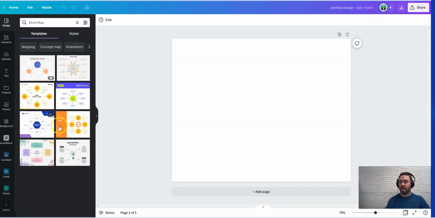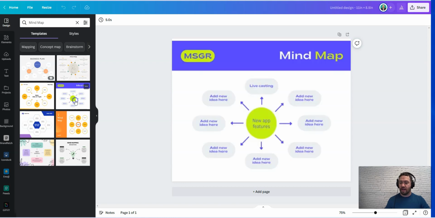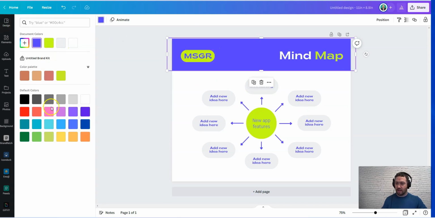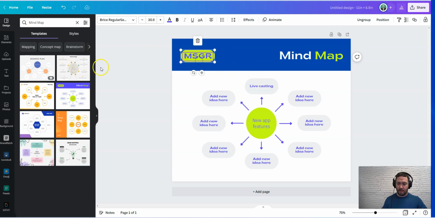I could use something in here. So I'm going to go to this one right here. This is a mind map for a new application. This is going to be changed. I think the colors are hideous, so I probably would not keep that. You could just go up, change the color very, very quickly. And just with that one color change, I like it a little better.